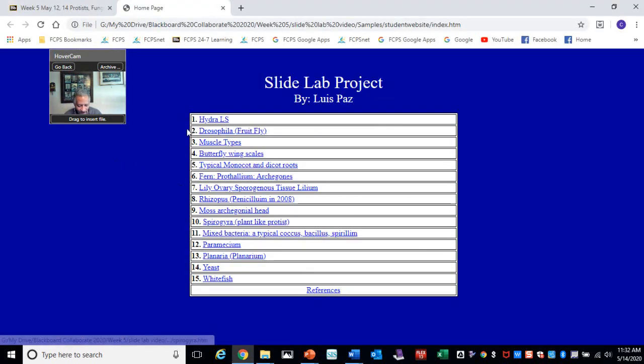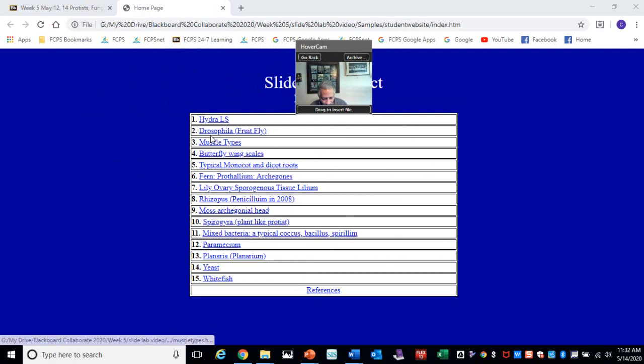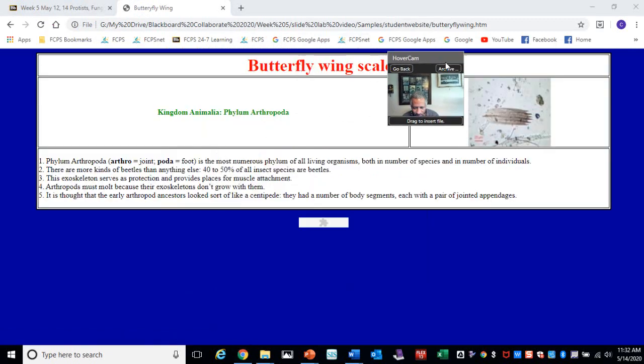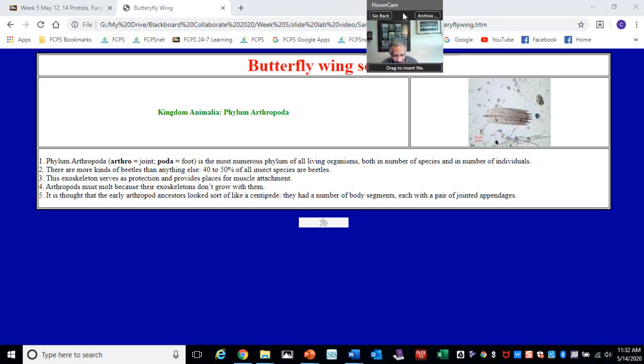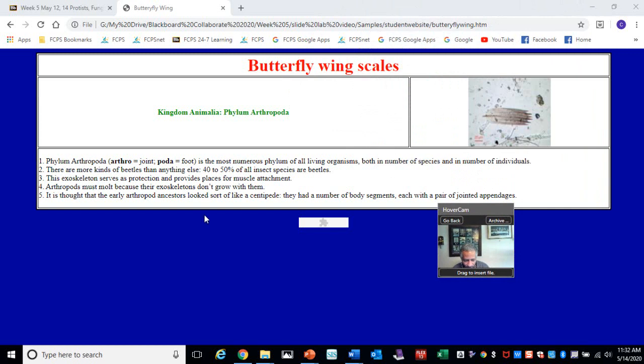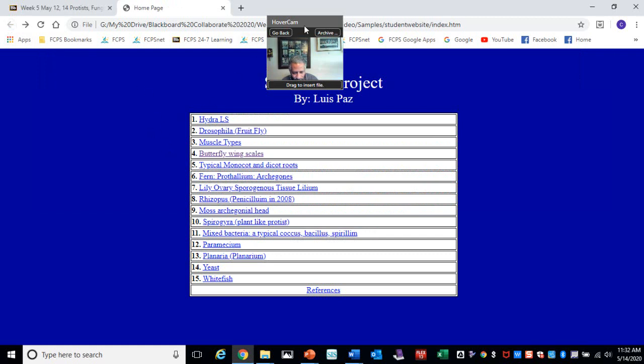So each one of them. Here's their. If you click this, it gives you the facts, the title, the kingdom. There's their picture. I should probably use my picture, and here's their facts. Okay, and then you just go back.